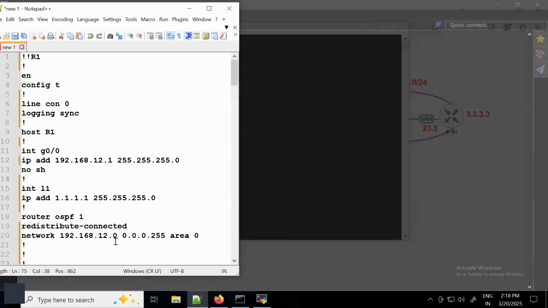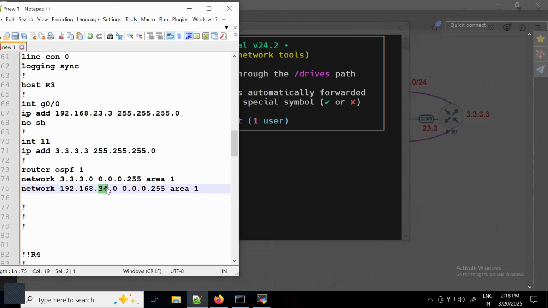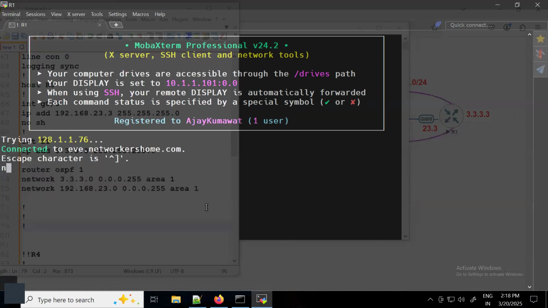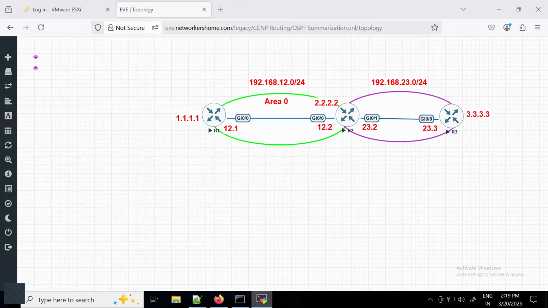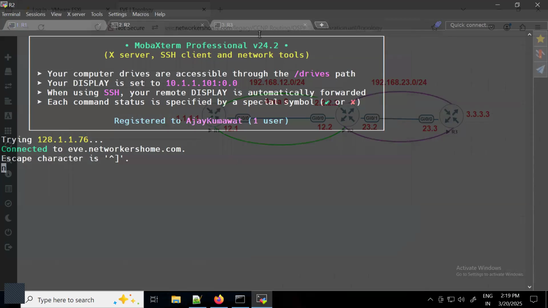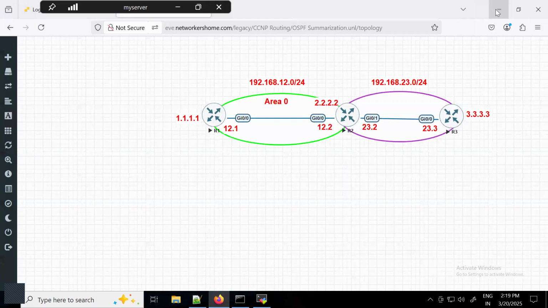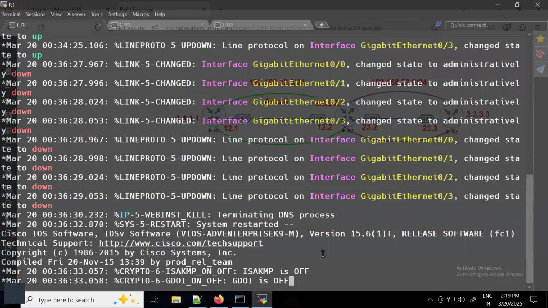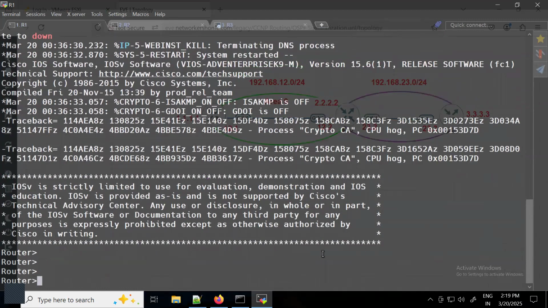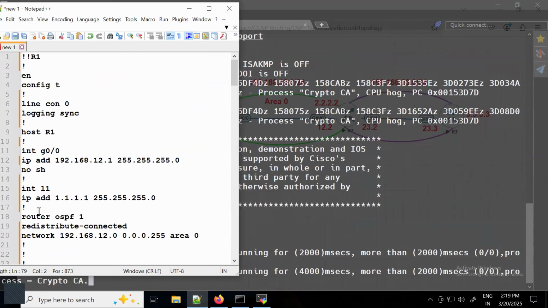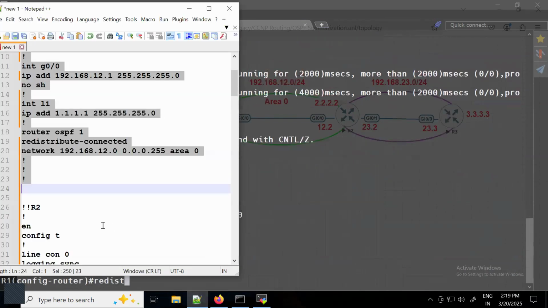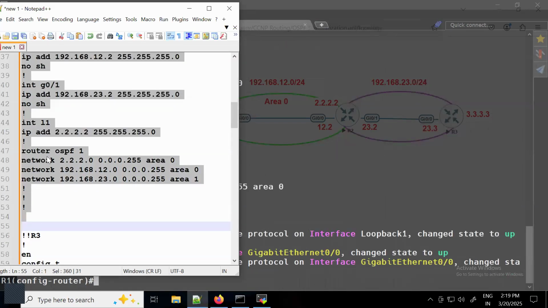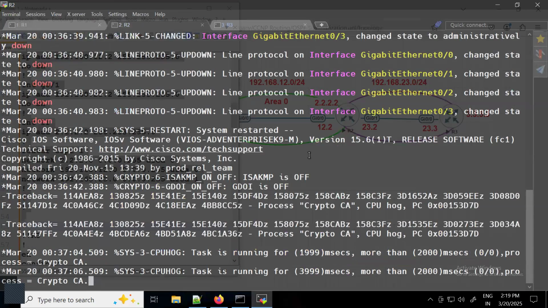Okay, submit. R1. R2. R3. So now copy, paste, copy, paste.